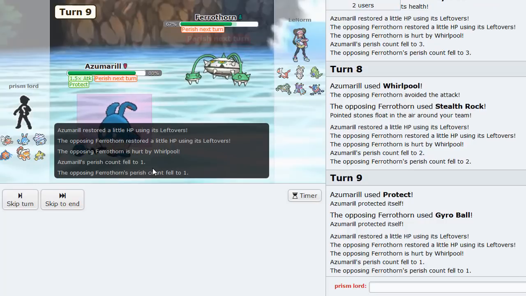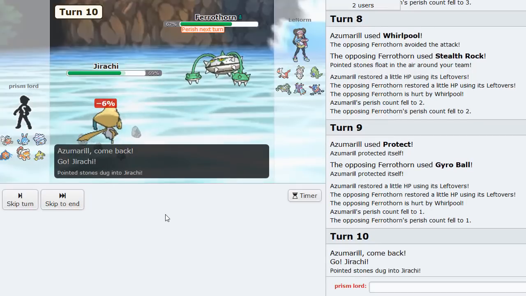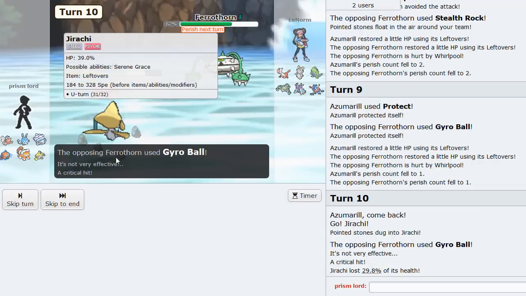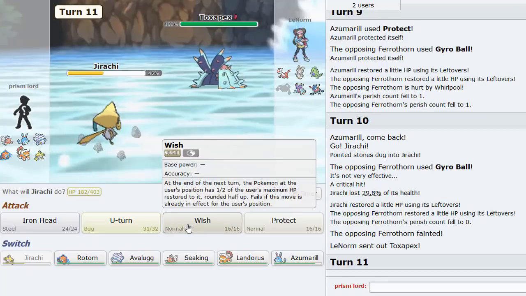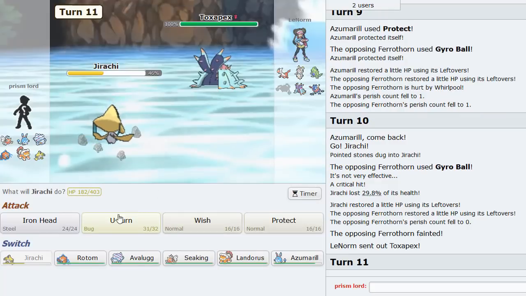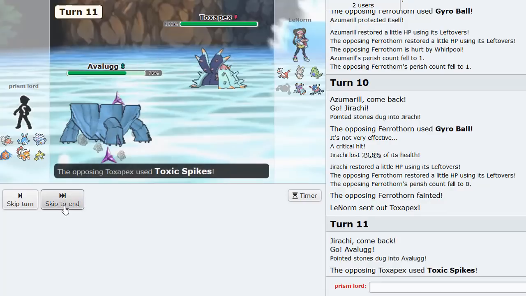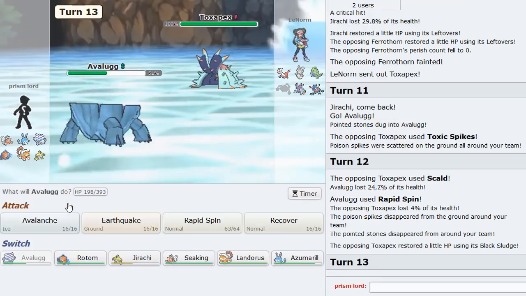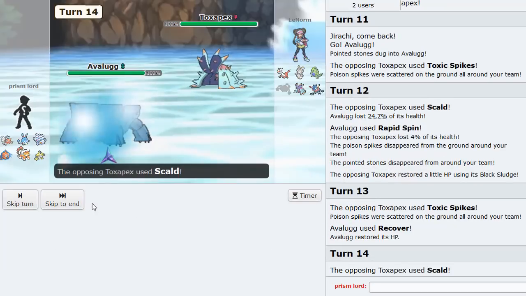Nice. So now all we got to do here is I think just go back into Rachi, don't we? Can take any hit from it. Gyro ball again. Crits. Not what I want to see, but it's all good, I think. Goes into Toxapex here. Okay, that's actually not too bad. I could Wish, but I don't think I need to. I think I can go in Hard Avalug and just spin, prevent all the T-spikes and stuff from getting set. I can just rapid spin here. He'll Scald. It shouldn't be doing too much and I can just recover now. Even if this thing gets burned, I'm still fine with that. I can just keep rapid spinning.